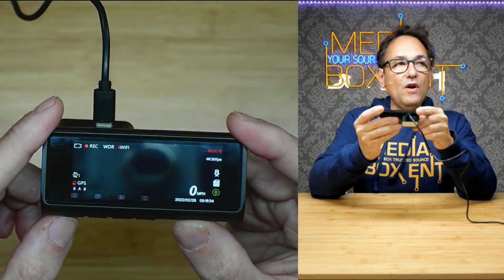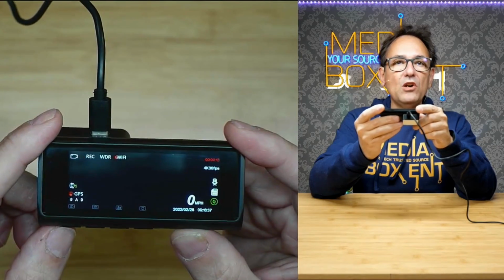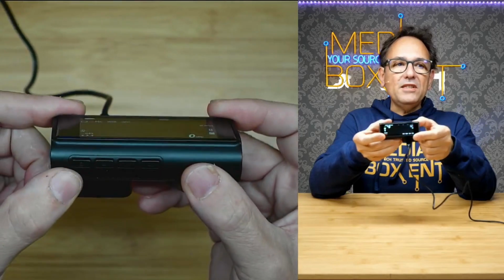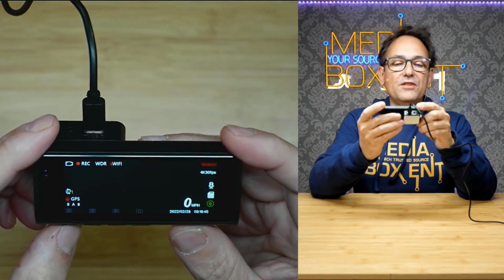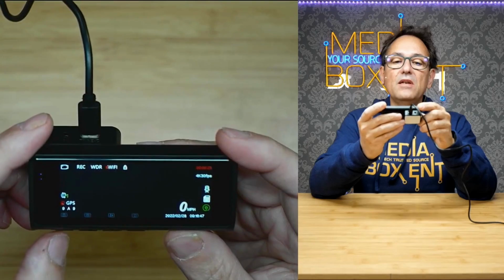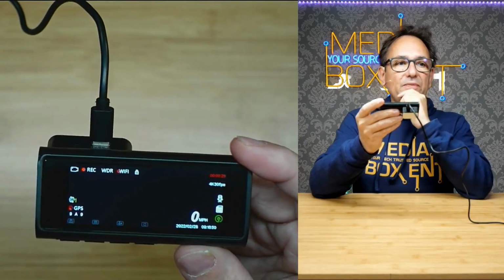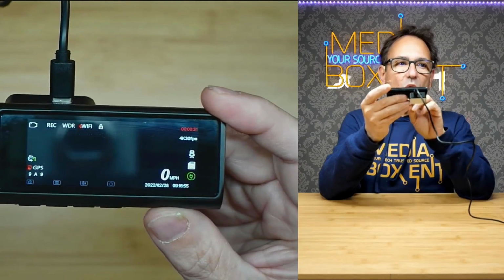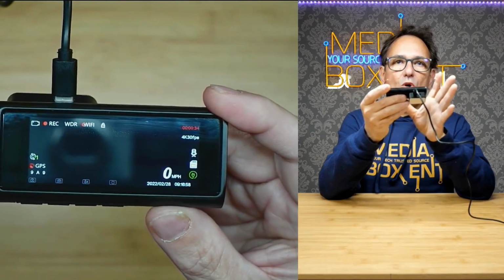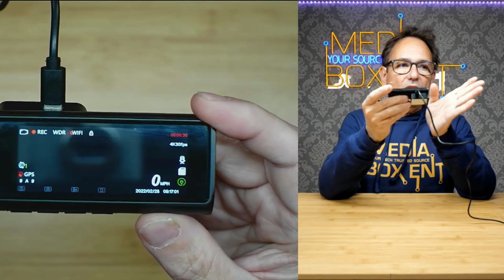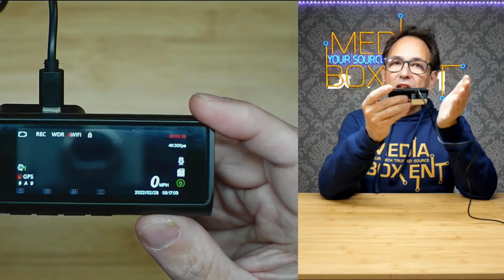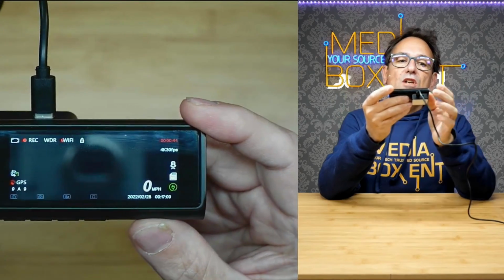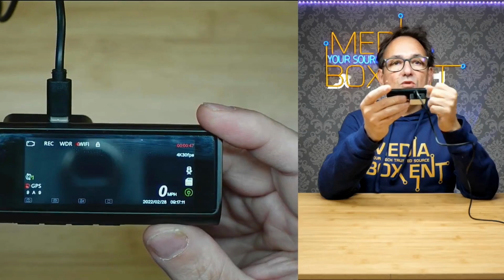Now, if I want to write protect this video, for some reason I want to make sure the video will not get deleted through the loop format, I'm going to press the menu once when it's recording, and you see that right there, the little lock is being activated. Those are all the things you can do when the camera is actually recording and working, not in a standby mode or when I stop recording. So right now this file, and every file after this, every one-minute video, will be write protected.